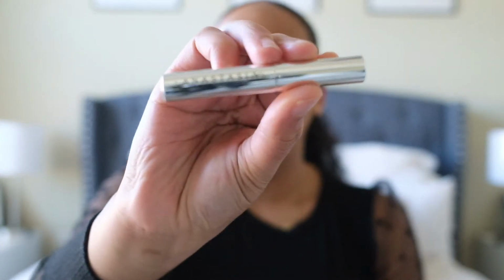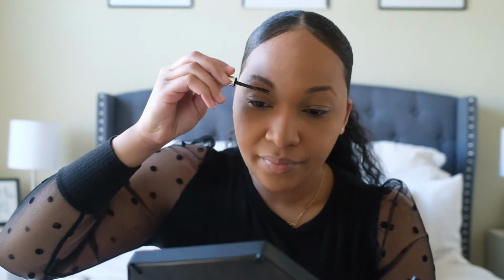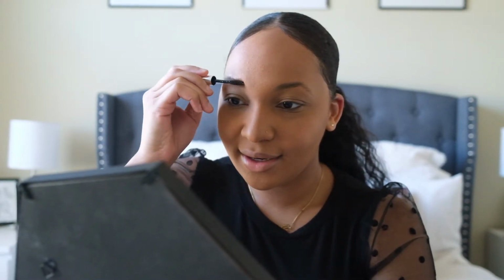Okay. And the first thing I'm gonna use is gonna be the clear brow gel. And I'm really just gonna try to stick my brows. I'm gonna brush it up. I am so nervous, I'm not gonna lie. I mean, I know I could take it off after, but I'm still nervous, especially because I'm filming it. I hope it doesn't look botched at the end.